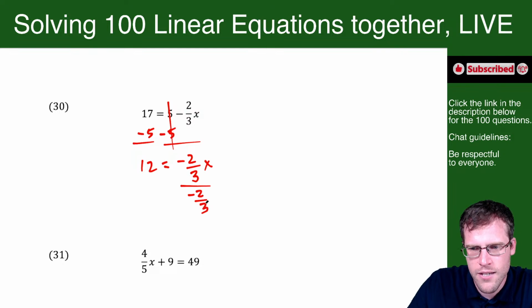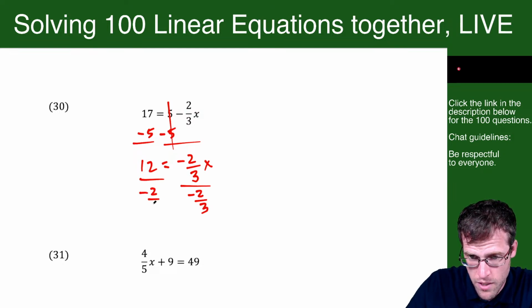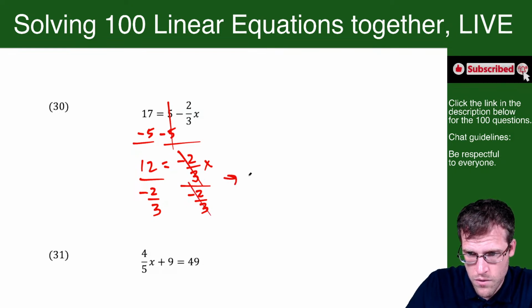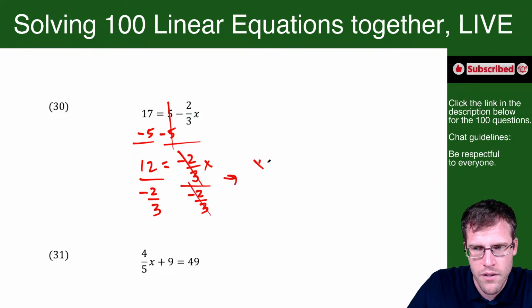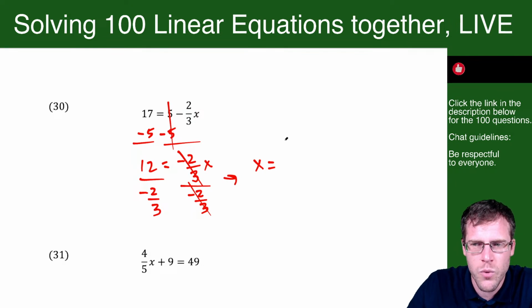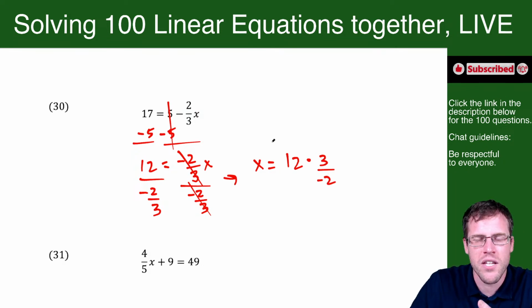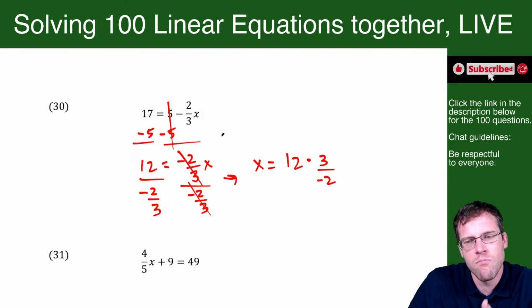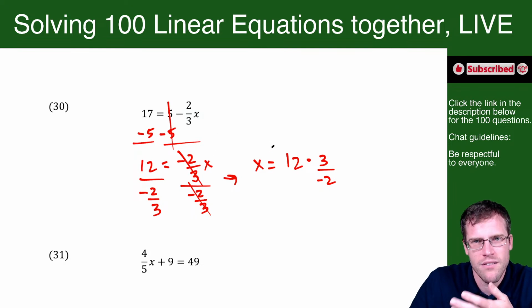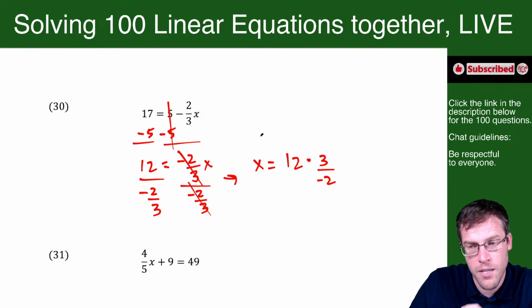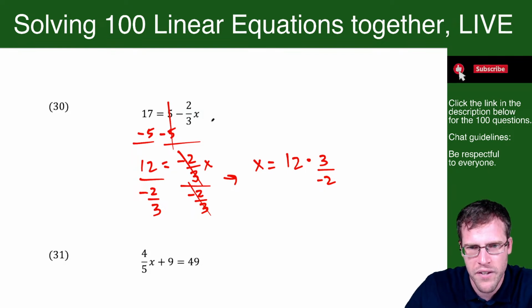Okay, so I'll cycle between multiplying by the reciprocal and dividing. So we could see the keep, change, flip method and also the multiply by the reciprocal method. But remember, when you're doing keep, change, flip, like here we have 12 times the reciprocal, which is 3 over negative 2. You're basically doing keep, change, flip. Like you're multiplying by the reciprocal. So that's why I like to multiply both sides by the reciprocal, because it skips a step for keep, change, flip. It just basically gets the job done faster.